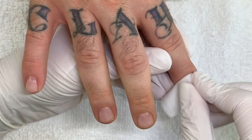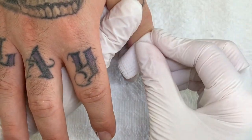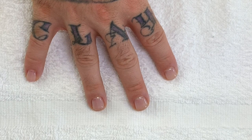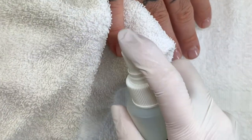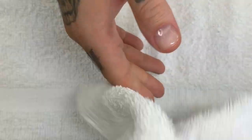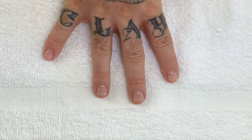I like to wipe the gel twice. What I often do is I put some cleanser into a bottle like this, and I wipe the nails again. Because you want to make sure that none of that sticky layer is left on the nail.